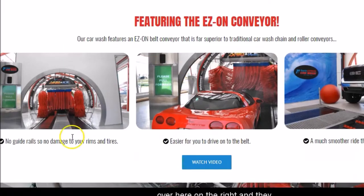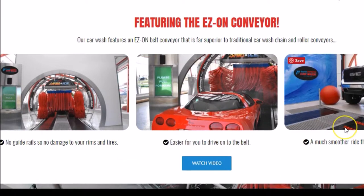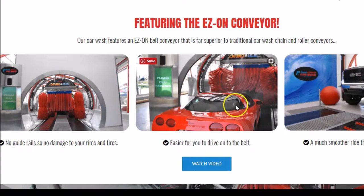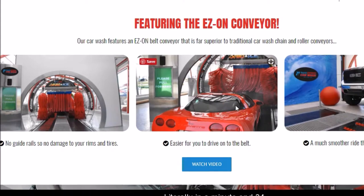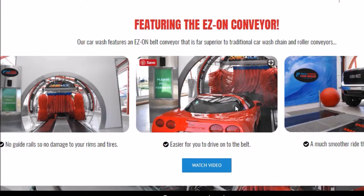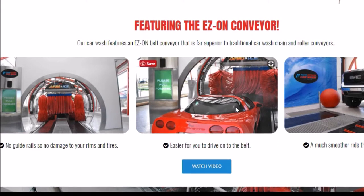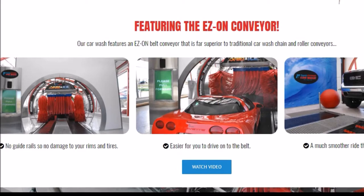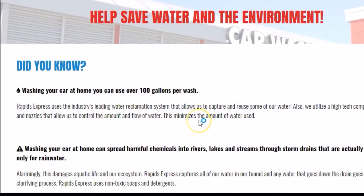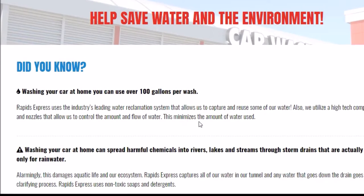You pull up over here on the right and they put you on a conveyor belt that runs you through the entire system — literally in a minute and 34 seconds. Once you're done you go outside: they have free vacuums and little air hoses to blow off water from inside the cracks of the car. It's amazing for the money and the time — on the way to work you could blow through this place in two minutes and still be on time.